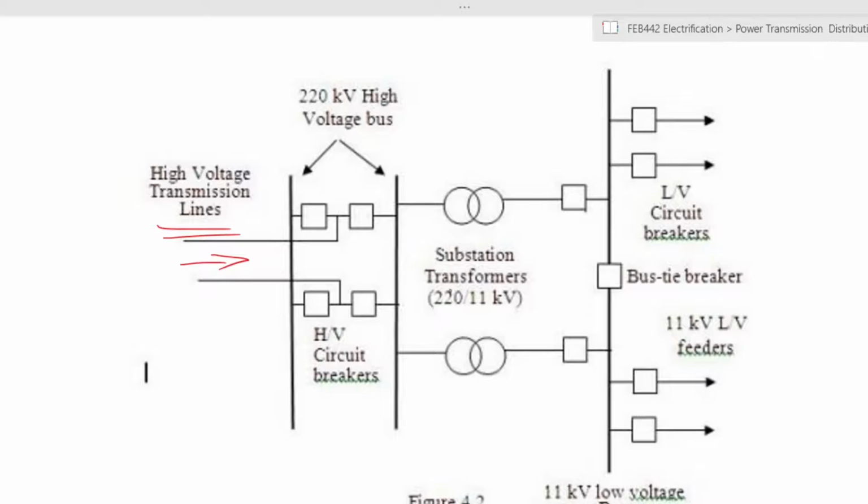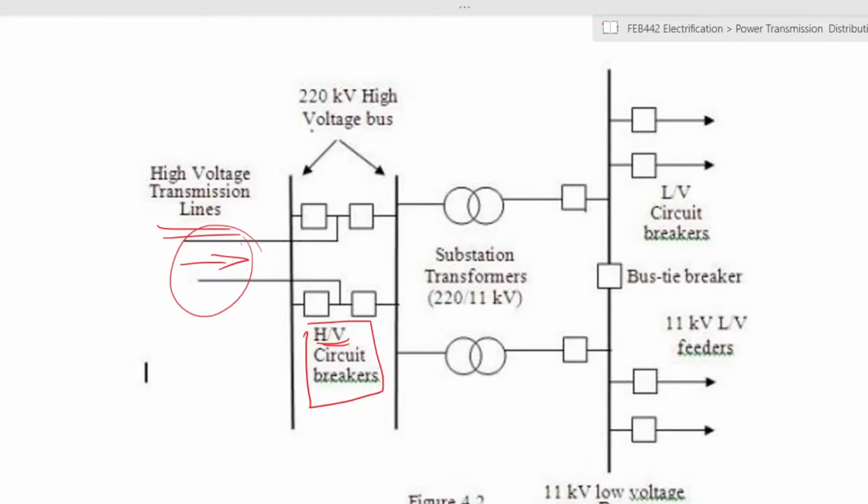The protection systems that we have, one of them is the circuit breaker. When the transmission lines first enter the system, you have circuit breakers, which are high voltage. In the event of a fault, the purpose of a circuit breaker is to literally break the circuit. It prevents the high voltage from further coming into this section. So if there's a fault within the substation, the circuit breakers will disconnect any supply, any voltage that is coming in, so that the fault can be taken care of.